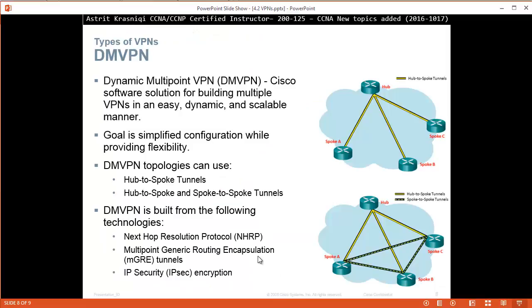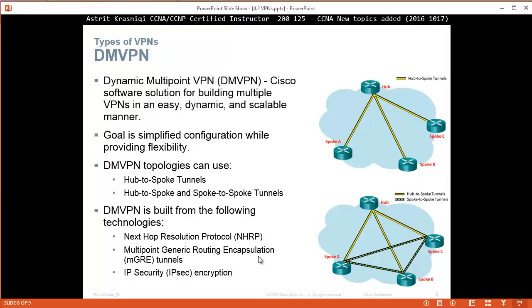One different type of tunnel that we can create is dynamic multipoint VPNs. Different types of VPN. Tunnel, VPN, same thing. It is a Cisco software solution for building multiple VPNs in an easy, dynamic and scalable manner. The goal is simplified configuration while providing flexibility.